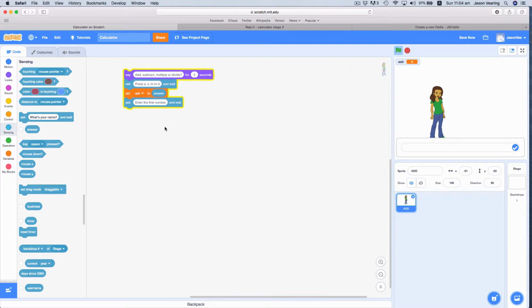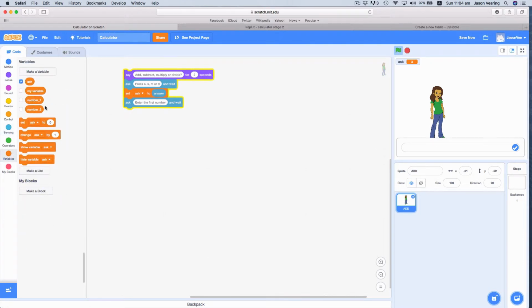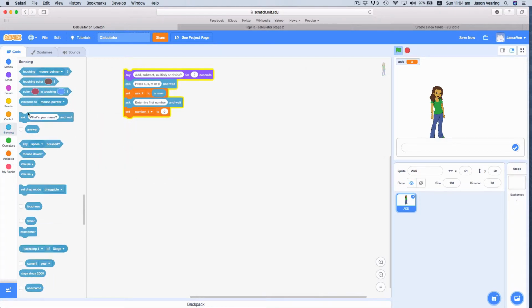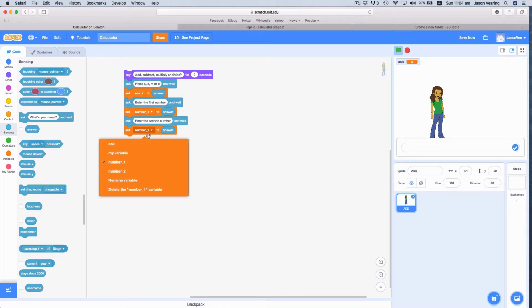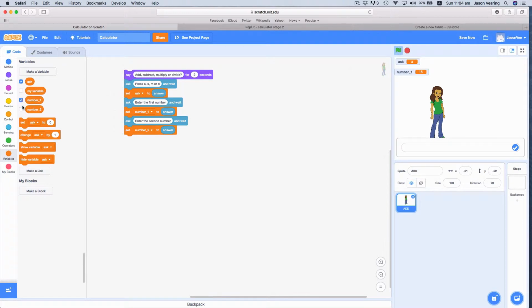Enter the first number and save that in a variable called number1. Set number1 to the answer at this point. Okay, so let's test our program so far.